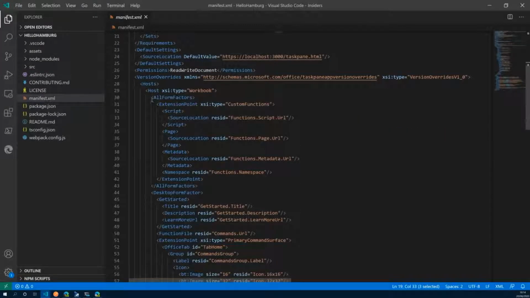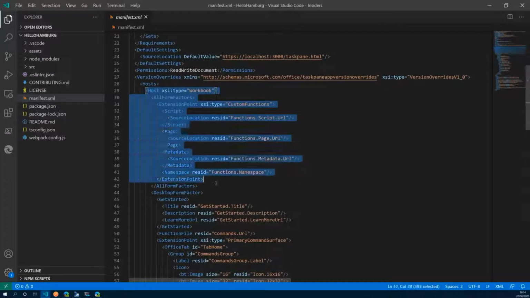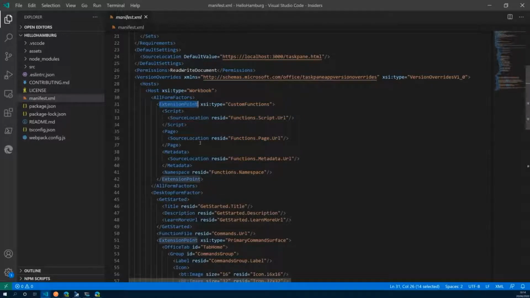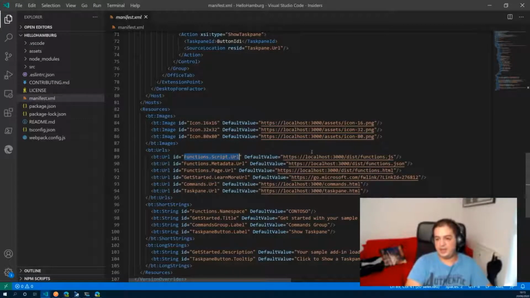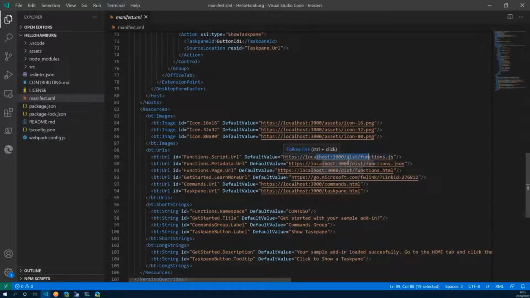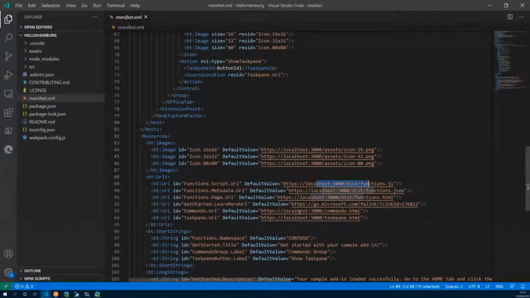And then when you go through it, at this point, you can see for the workbook, you're defining the endpoints, right? It tells you where the source location is. And as you can see, instead of giving a source location, it uses a resource ID. And this resource ID can be found within the same file down here. And as you can see here, it is using just an HTTP endpoint. So you can put your add-in onto any HTTP server and serve it from there. And I can show you how I set it up on just my blob storage.